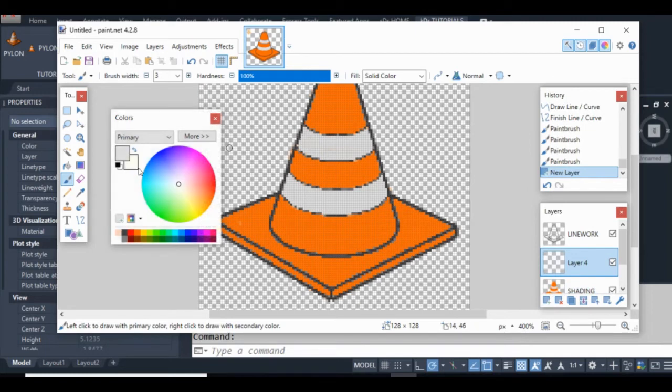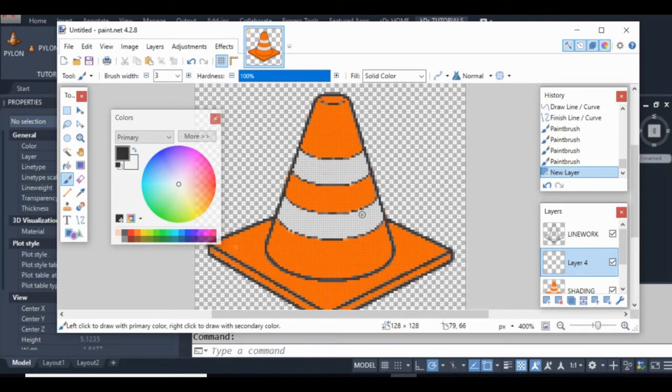Okay, so now for my shading and my lighting, I just make new layers. Depending how much shading I put into this, I might have multiple layers for both shading and lighting.